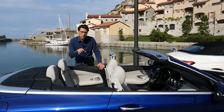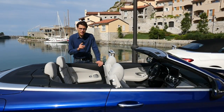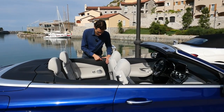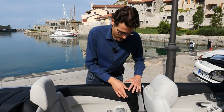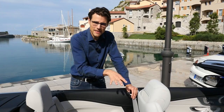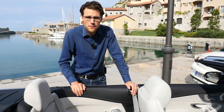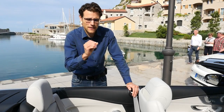Another important note: the air cap system is the best solution if driving with four people. However, if you're always traveling with two people or alone, it's also possible to order the classic wind deflector — they add some holes in the plant and it will still look clean. The classic angular wind deflector will protect you best against wind. So: two people, get the classic wind deflector — just a couple hundred euros extra. And if you're traveling as a family with four people, go for the air cap system, but be aware it's not as effective as the classic one.